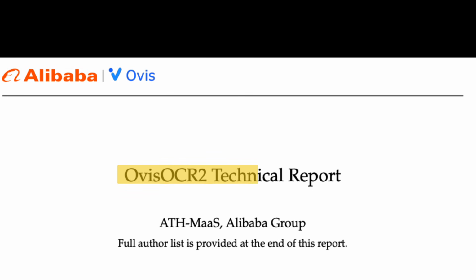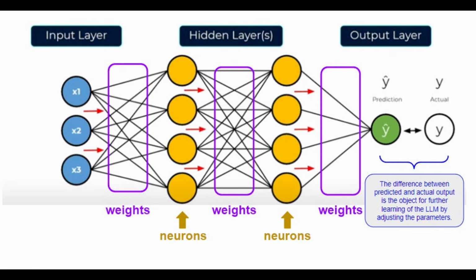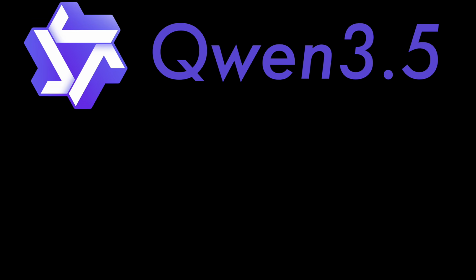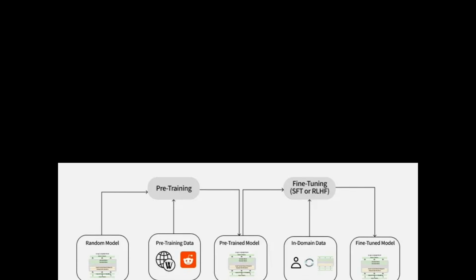The most striking feature of this model is its size, only 800 million parameters. In today's world where parameters often reach tens or even hundreds of billions, this size is remarkably small. The model is based on Qwen 3.5 0.8 billion. Its training data combines real-world documents with synthetic data, while the training process integrates supervised fine-tuning, reinforcement learning, and on-policy distillation. This can be understood as follows.